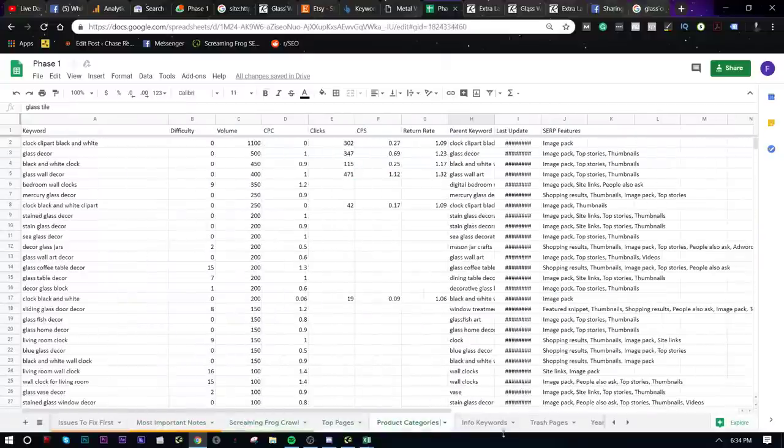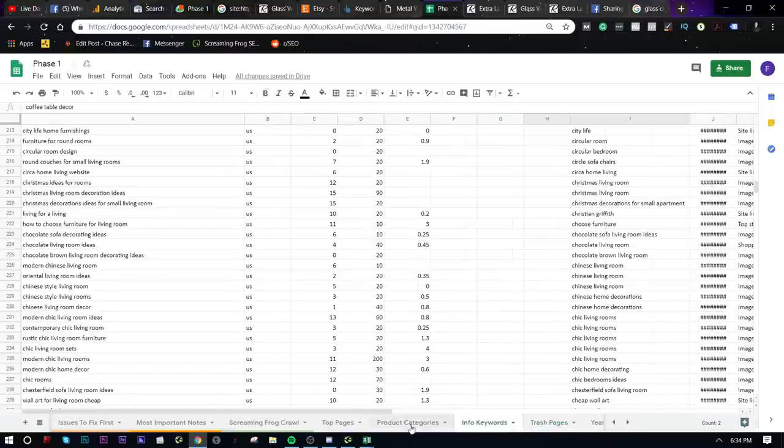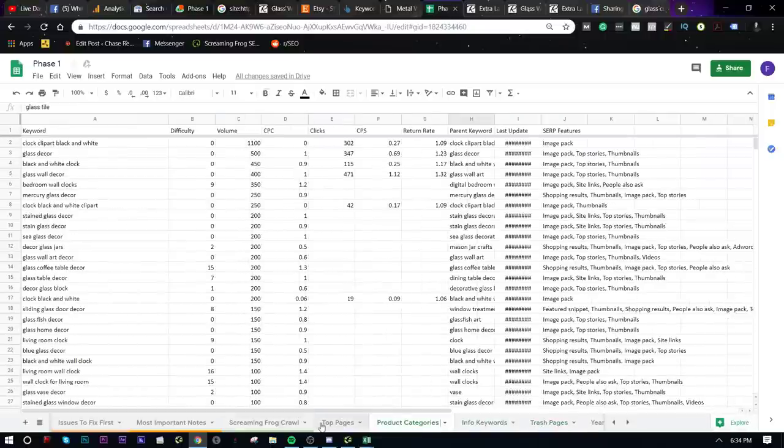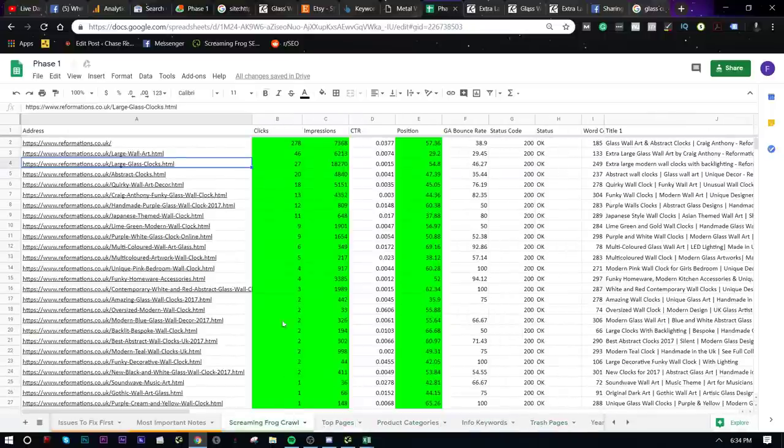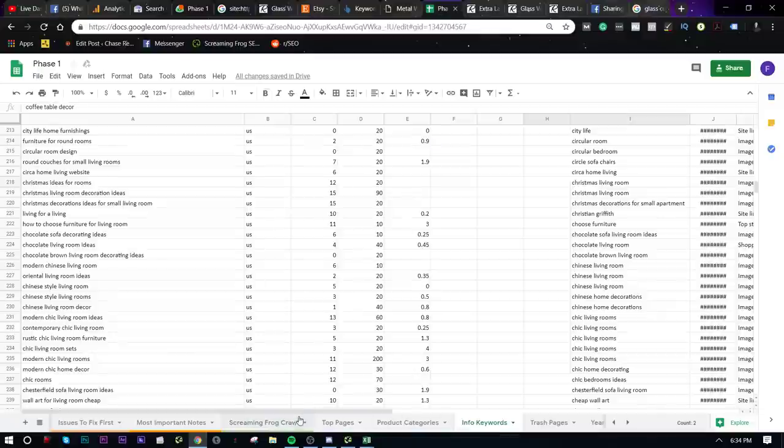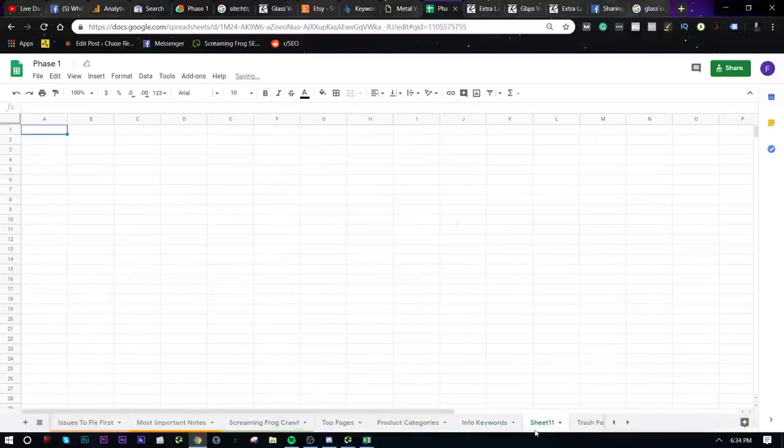you know, really figuring out who's going to be doing all your content, what that content's going to look like, benchmarking the content, because you're also going to want to figure out how much content you're actually going to want to add to these pages. But ideally what you're going to want to do is have a content tab like this.